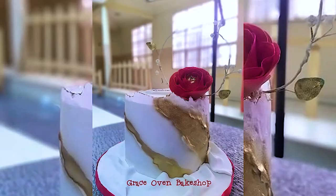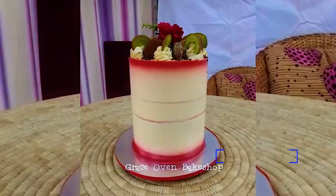I try to play safe when it's elderly people. I know the person is elderly, the person might not be a sweet tooth. Some of them don't like red velvet. They say, oh, it's too bright. So we'll work with choices like the carrot cake, something that is on the healthy side.